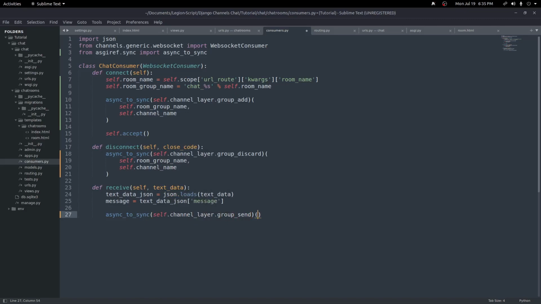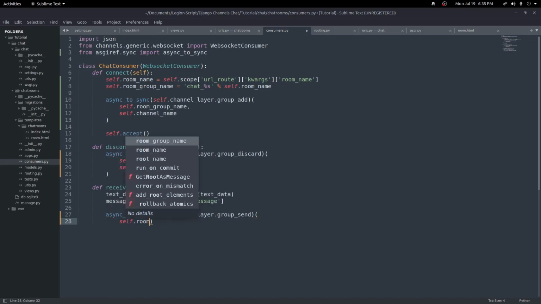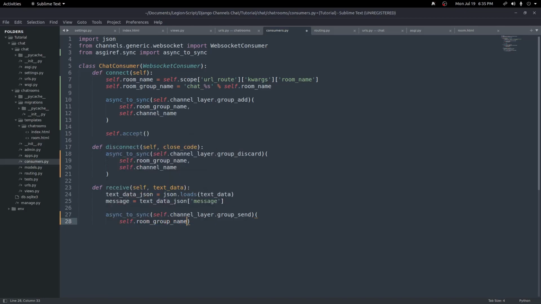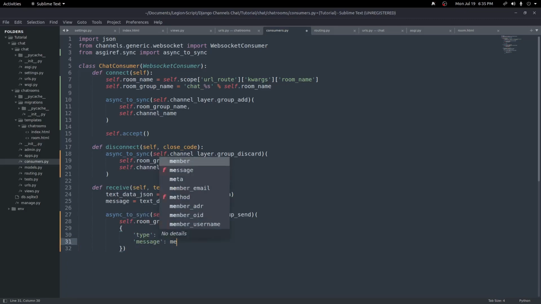We'll pass in, once again, the self.room_group_name, but this time we also want to pass in the message. So we'll pass in a dictionary, we'll give it a type of chat_message, and we'll also set the message, which will be equal to the message itself. And that is it for the receive.